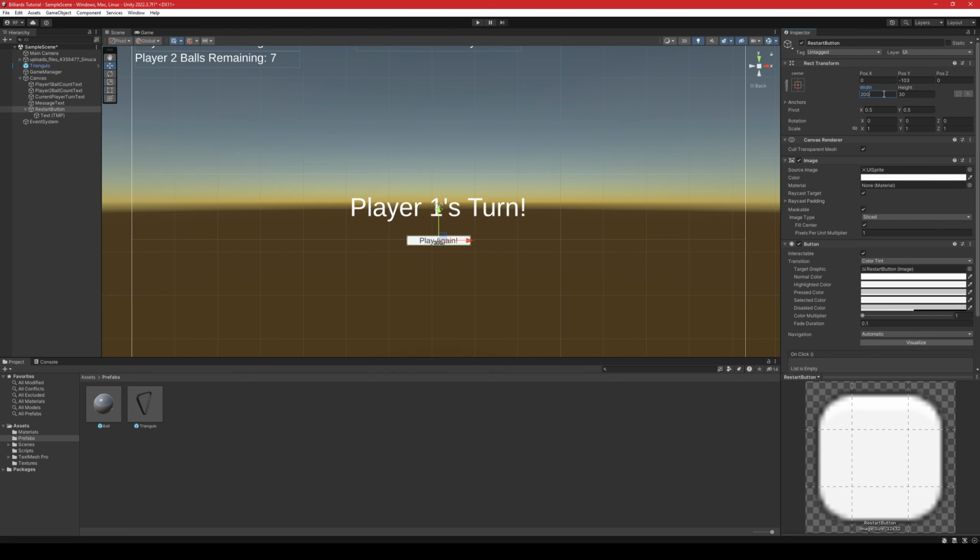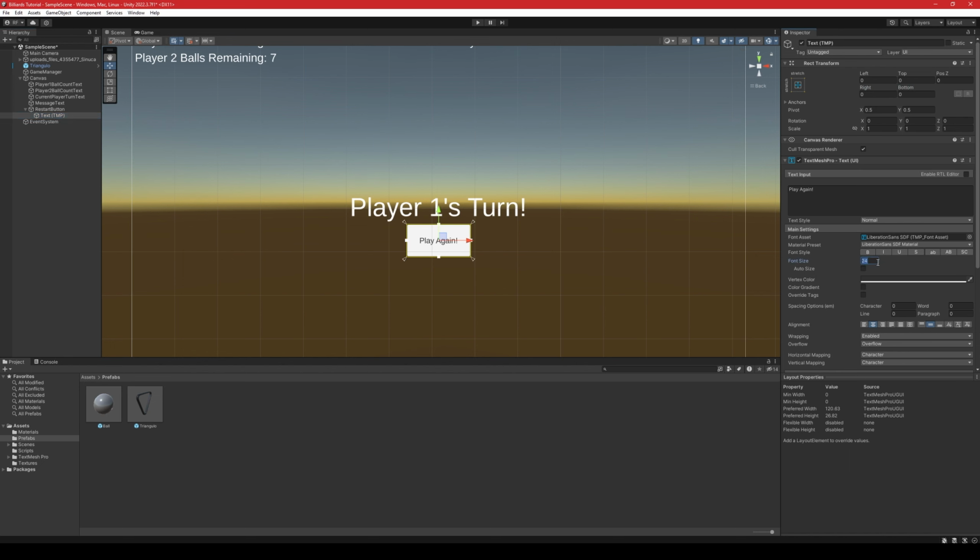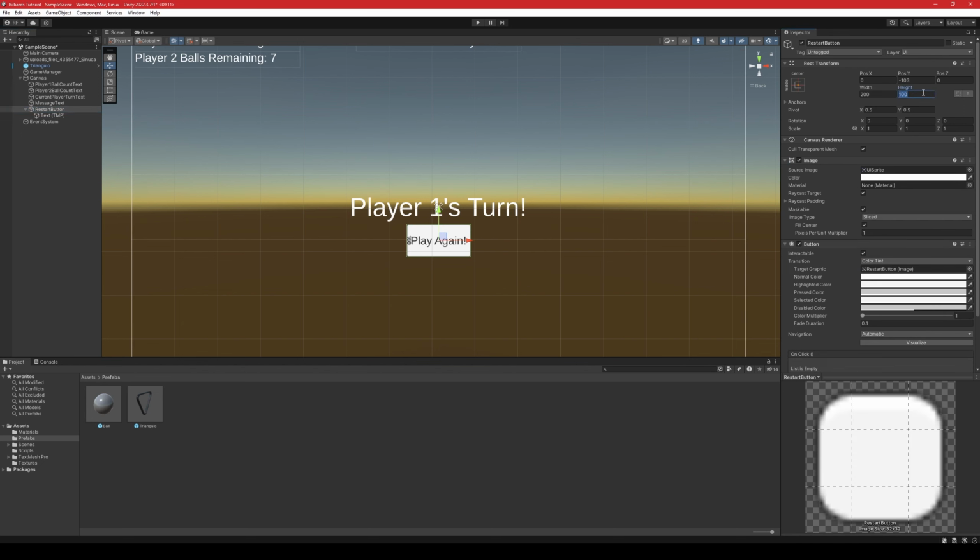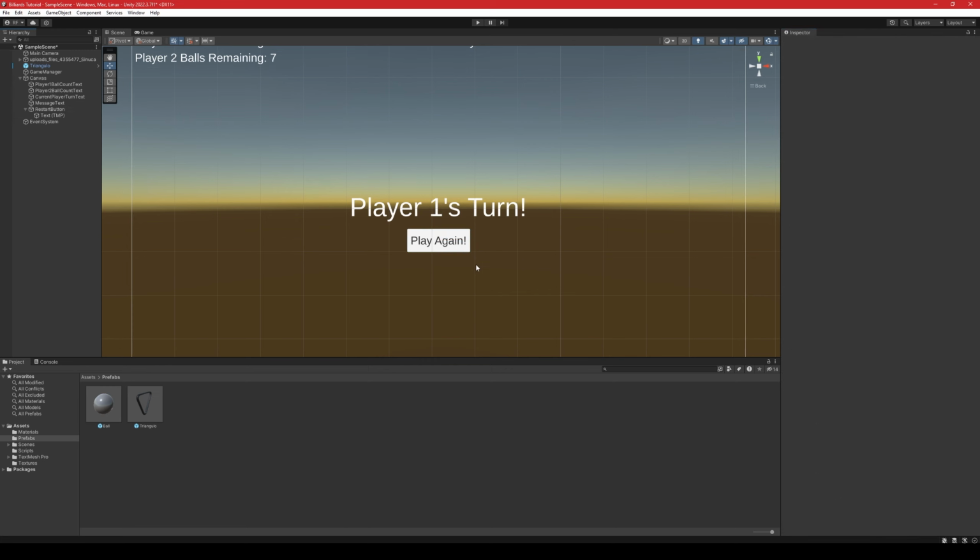Let's make it a little bit bigger, maybe 200 for the width, 100 for the height. That looks a little weird, but let's make the text bigger. Let's select the text, set it to 35. I don't want it to be on 2 lines. So let's adjust it, set the height to 75. That looks pretty good.